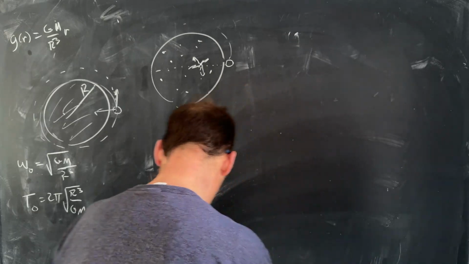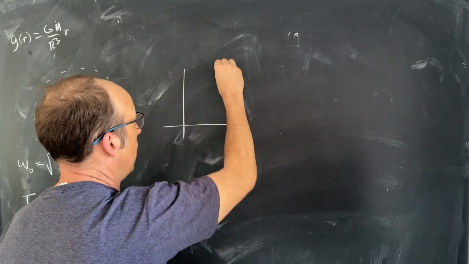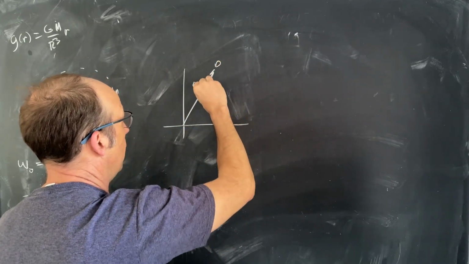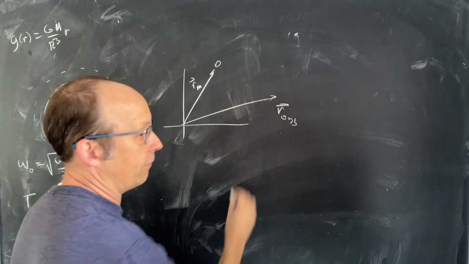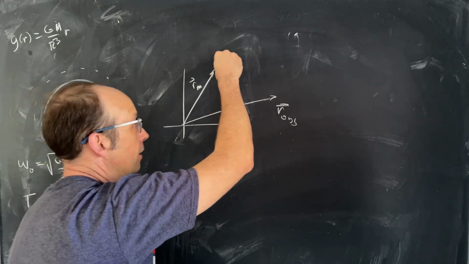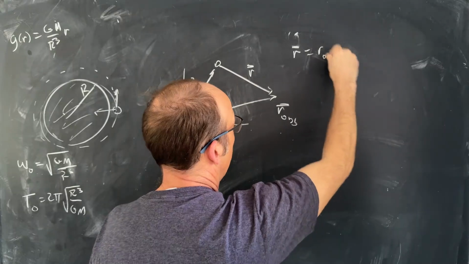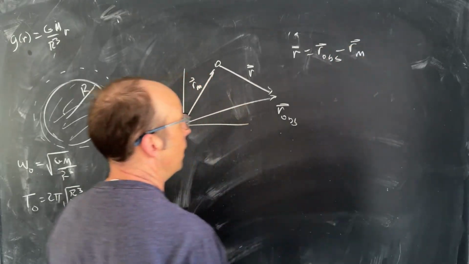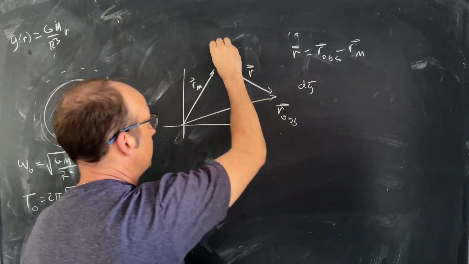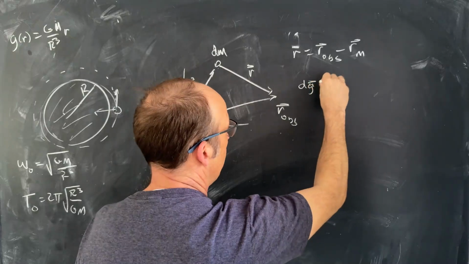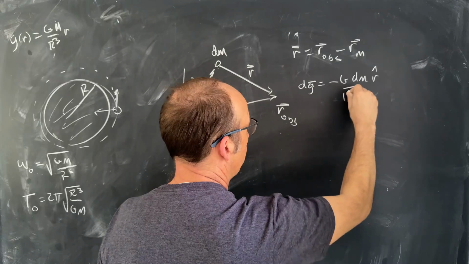So if we switch over here to the board, let's imagine that I have just one mass. So here's my mass. I'm going to call it r_m, the location of my mass. And here's my observation location, r_obs. That's where I want to find the gravitational field. I want to find this vector, r. So r is r_obs, observation location, minus r_m. And then the gravitational field just due to that mass, I'm going to call it dg, because that's just a mass dm. It's just one of the masses. It's going to be equal to negative G dm r-hat over the magnitude of r squared.